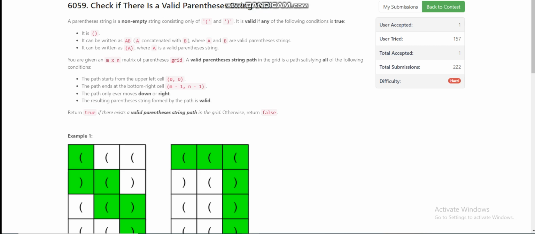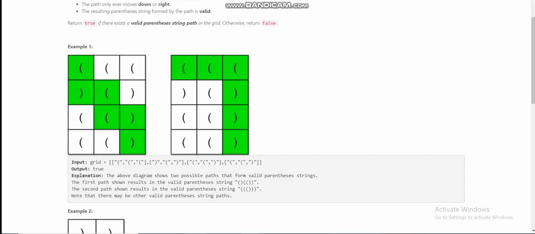So we are given a matrix of parentheses and we have to find if there exists a path from the starting cell to the end cell where the parentheses formed by traveling into the path is balanced. I hope you all know what a balanced parenthesis string is.